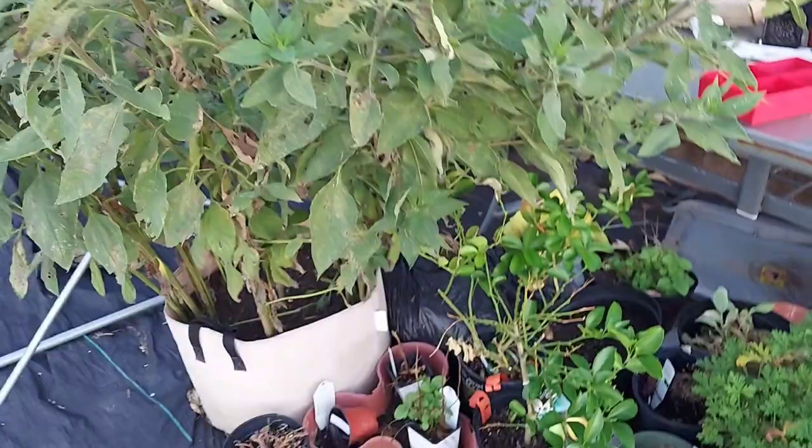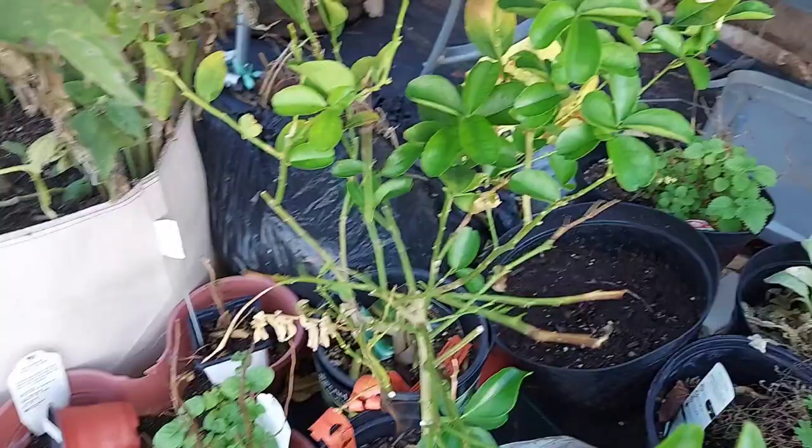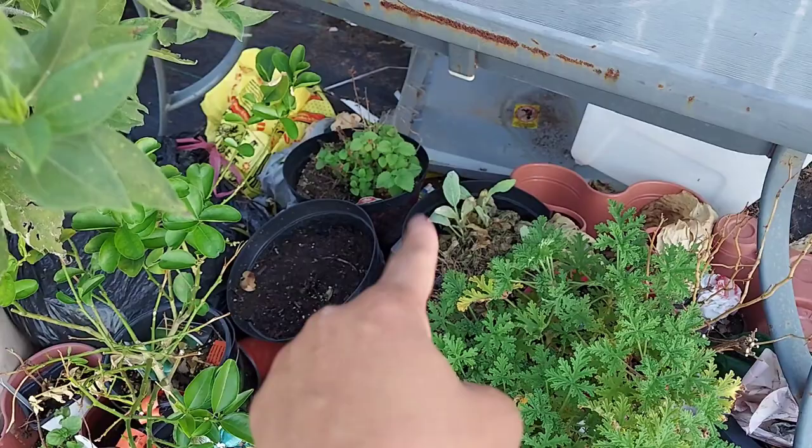This is like my little rehab area right here. The lemon and lime bush, they're putting back on leaves. All of them were kind of bare like this right here. All of them, it was just twigs, but these leaves have just come out the past 2 weeks. Some mint down there that I'm kind of trying to rehab, and some lamb's ears down here, and lemon balm and geranium.